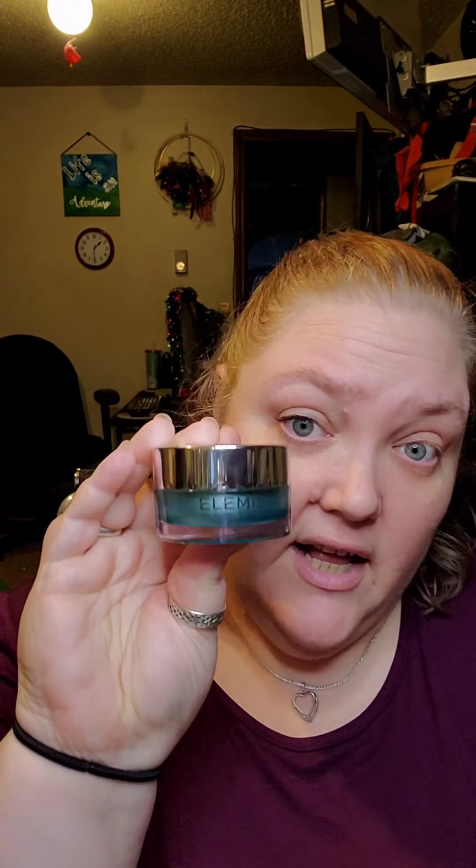Oh, and on the level of holy crap, how does it cost that much? This little jar of Elemis, and by the way, the jar is very deceiving. It looks like it's pretty big, right, and chunky, but if you flip it this way, you see how much of this is just glass around the outside, and it's the same down here. There's really not that much in here. Overall, it's much smaller than the piece of glass is. That is $82. I would absolutely never pay $82 for a freaking eye cream that I'm going to remember to use maybe half the time.